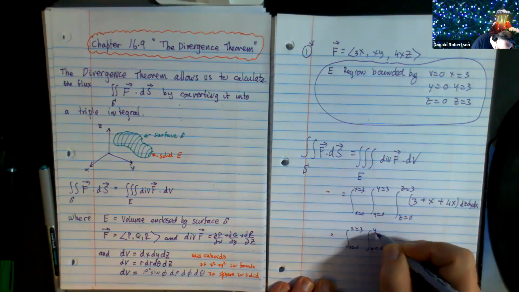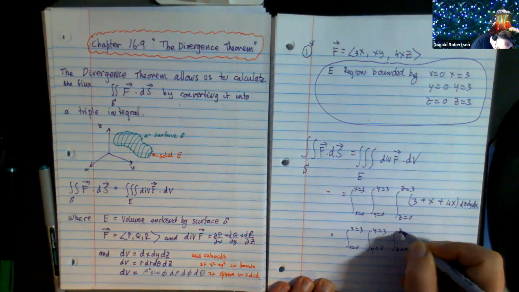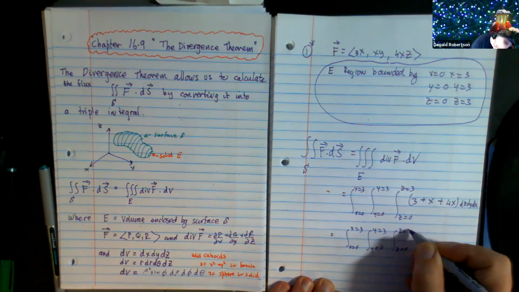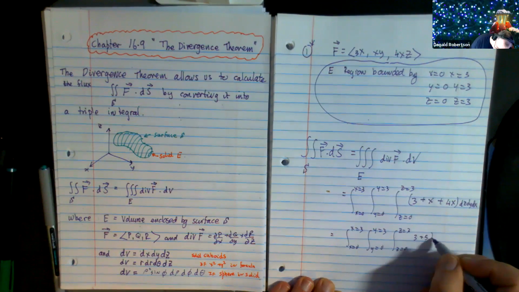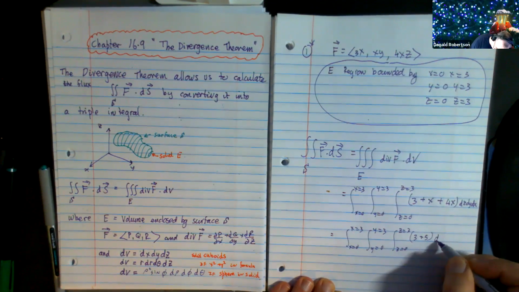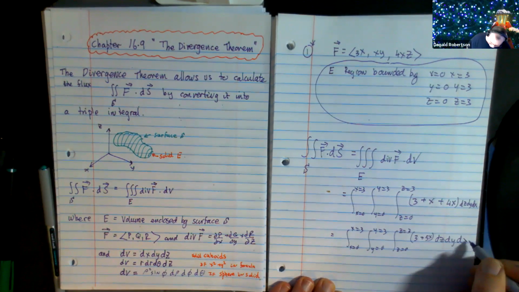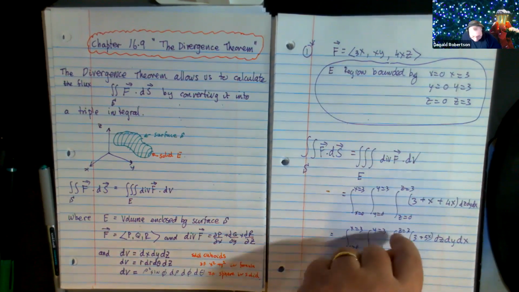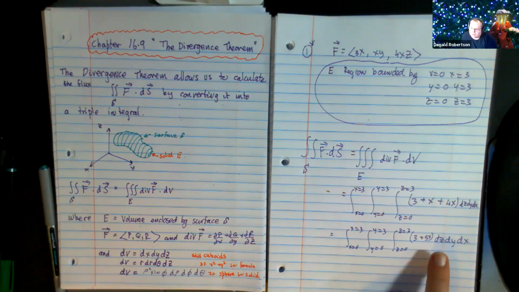Just repeating myself again here. Well, that becomes 3 plus 5x, a z, a y, and an x. Now, since these are all numbers, do you recognize that this one is separable?